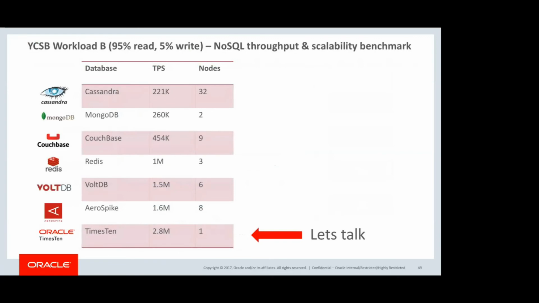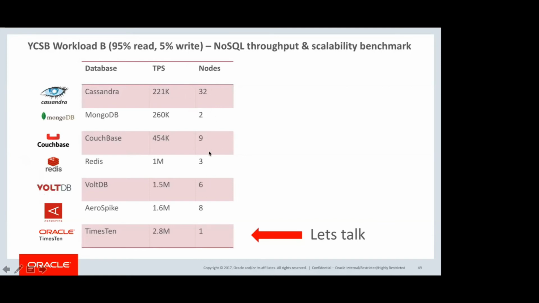So when I go to some of my customers, they go, we've got huge clusters. We've got the latest and greatest sharded open source technology. We scale. How could you possibly be better? I go, okay, let's look at numbers. For these technologies, the benchmark that everybody compares themselves to is a thing called YCSB, Yahoo Cloud Serving Benchmark. It's a throughput benchmark. You can use as many machines as you want of whatever size.